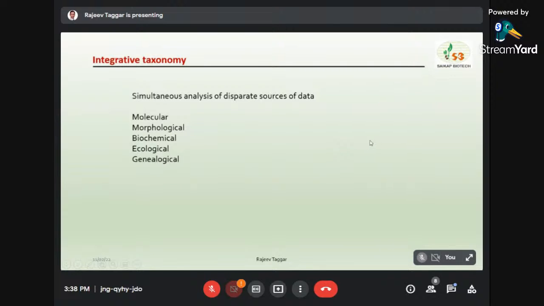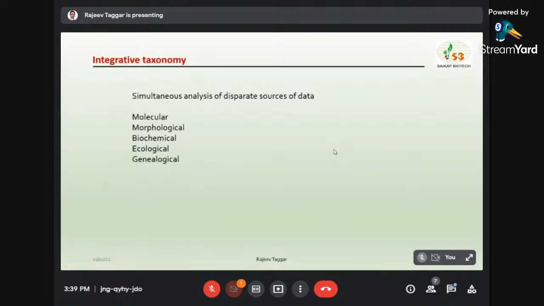And to my dismay, the state of affairs in India is so bad. When I talk to my friends in universities, many of them are still using that outdated Bentham and Hooker system of plant taxonomy classification, which was made in 1880. We are doing identifications from those, and trust me, if you go to the Department of Botany at your own university and ask which system they are teaching, they will say Bentham and Hooker. Bentham and Hooker went out of the window. People across the globe, nobody uses it.